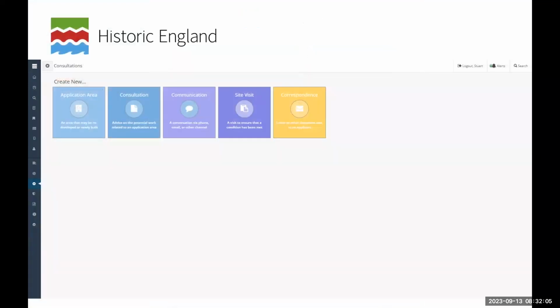Now, one of the things we're very keen on is having as much information as we can within that consultation record. In the past, information gets stored by the individual advisor in emails, might be brief notes in the consultation, and that makes it very difficult if somebody's off sick and somebody has to step in or take over a new borough, or even come back to a casework afterwards. So we're trying to get as much information as we can related to the record, and the correspondence gets added to our communication section of the consultation record.